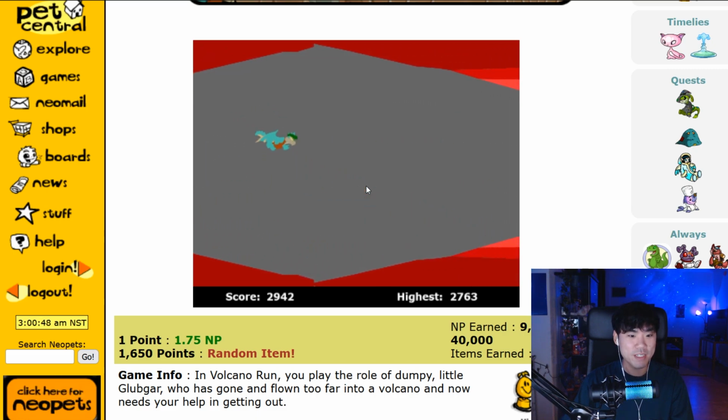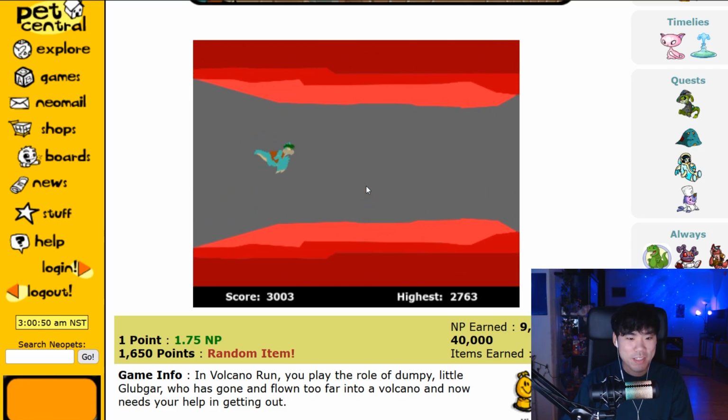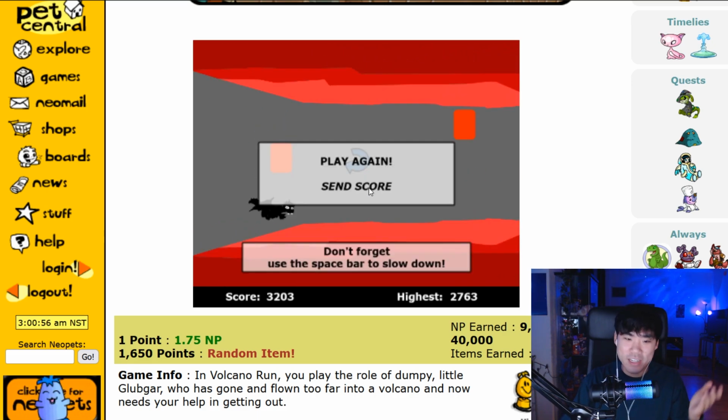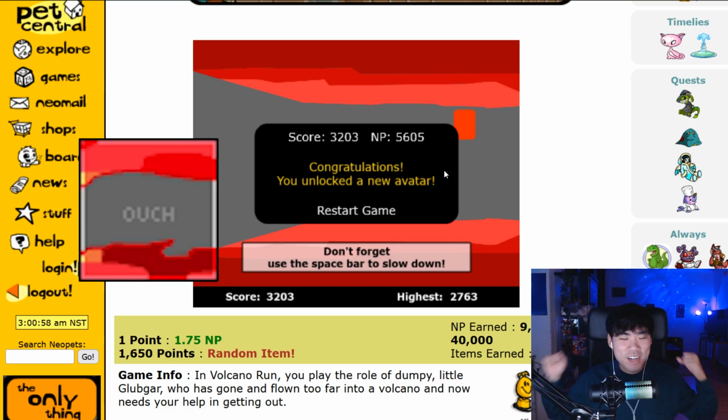I'm just really dramatic, you see. Wait, oh my gosh, I got the avatar. I can't believe I did that on camera. Awesome. Oh, and I just died. Okay, cool. I unlocked a new avatar. Woo! Good for me, right? Good for me. Go me.